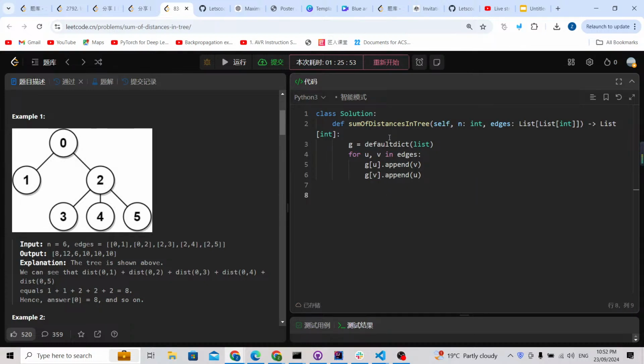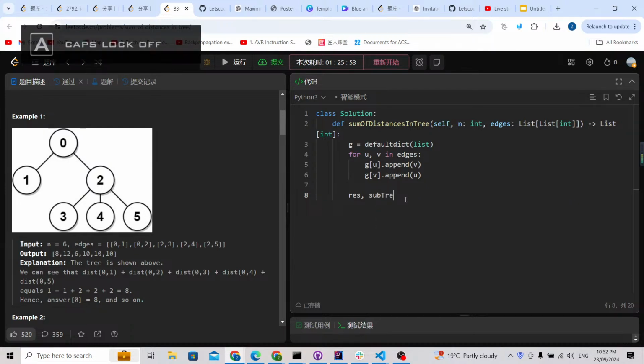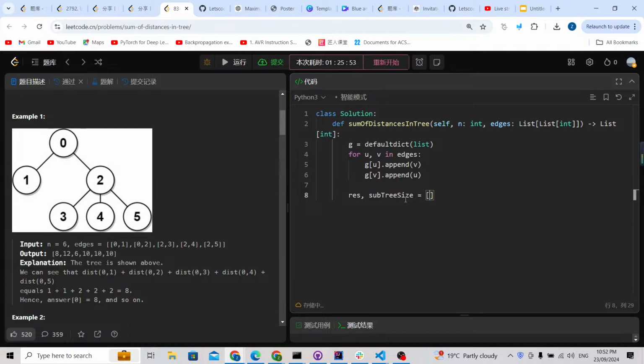After preparing the undirected graph, we're going to prepare the first DFS, but before that, prepare the final result, and I'm going to call the other one the subtree size array. So there are 2 arrays. First of all, this is going to be the result, and it will be 0 times n, and another one is going to be the subtree size array.